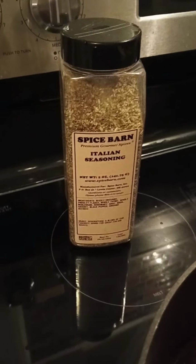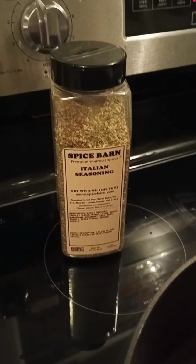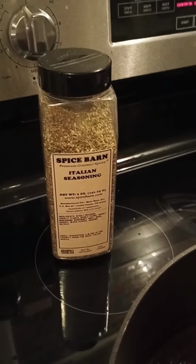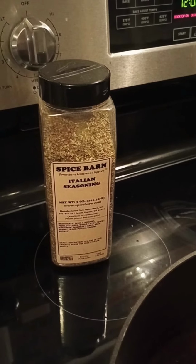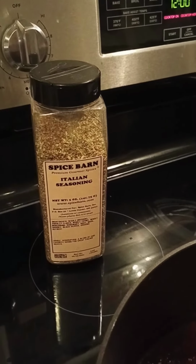I'm going to use Spice Barn's. I'm going to add a teaspoon. Then I'm going to put the cover back on after I stir, and I'm going to allow the flavor to develop for about 10 minutes before I consider adding any more.